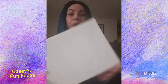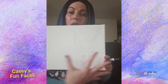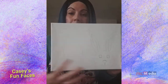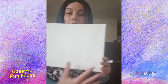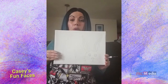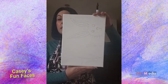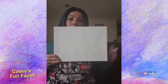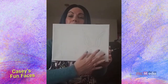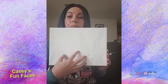All right, so what we're going to do first is we want to keep our bunny rabbit's head off to one side, okay? We don't want to do it in the middle because we're going to do two big dandelions on this side. So we want to keep our bunny rabbit off to one side of the canvas, and you want to hold it the long way. Okay, so this is the tall way. We do not want it this way. We want to put our canvas or paper the long way like this, sideways, okay? And we're going to keep our bunny off to this side. Pick one side, but off to the side. We do not want to put him in the middle.